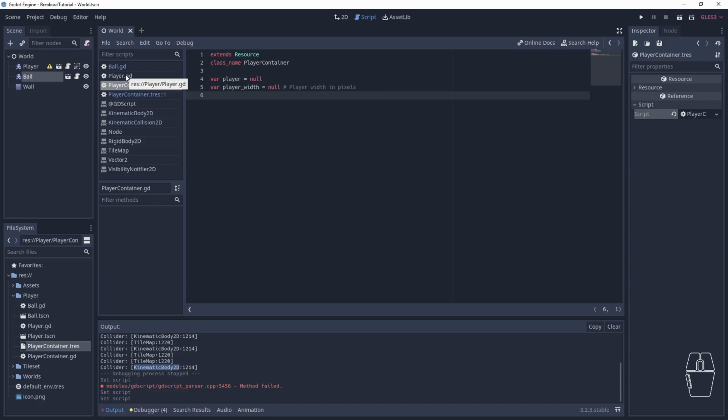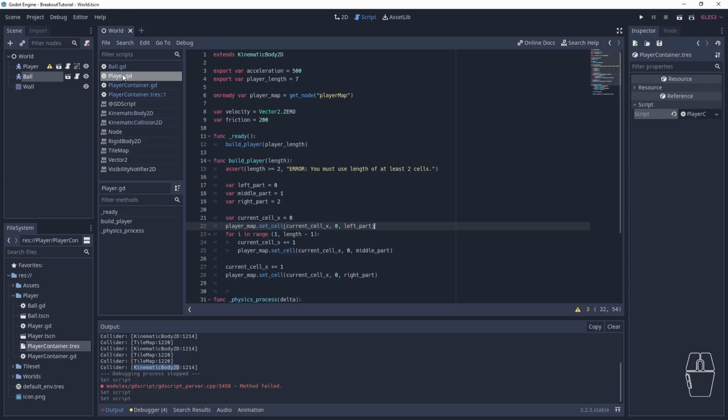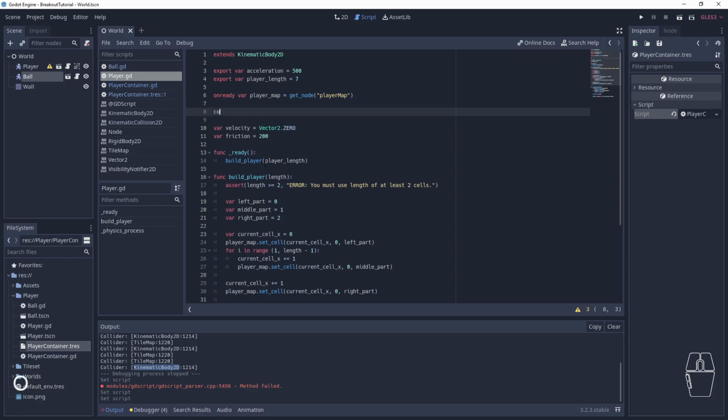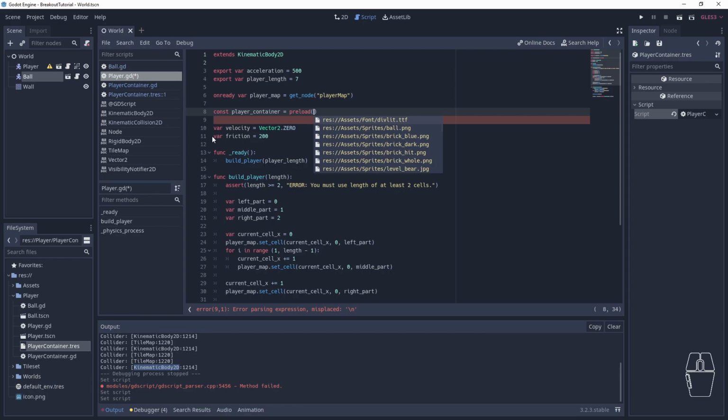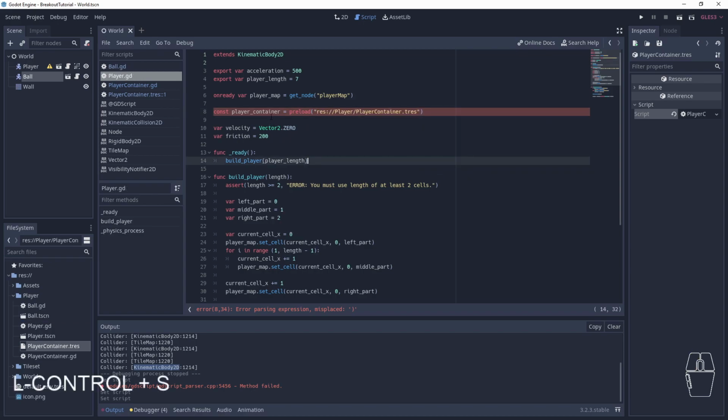How can we instantiate the player here? We can do that by going to the player script and making sure that we define a constant. Like we can define a constant player container, and then we're going to use the preload function, and then we're going to preload the resource. So I can drag and drop the resource here, so it is preloaded.